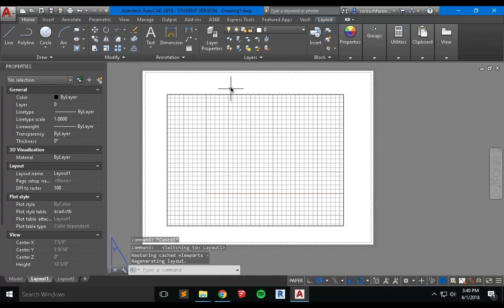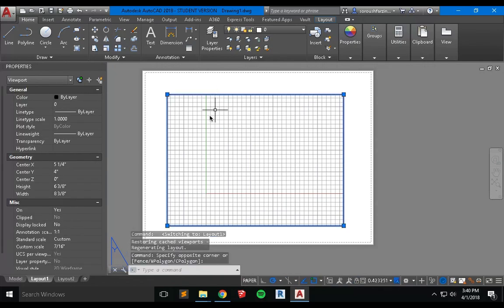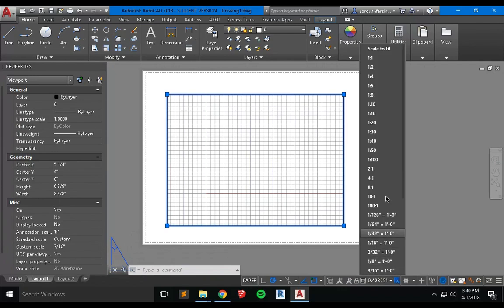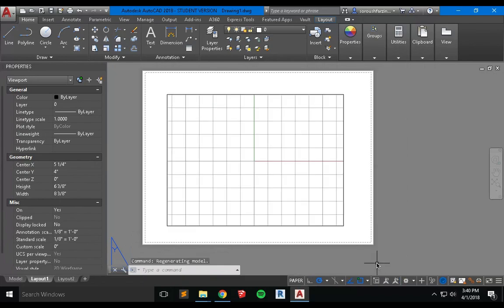In the layout, if I select this object, which is my viewport right now, the default viewport, you see that down here something shows itself, which says the scale of selected viewport. So I have the same list that I have for annotative scaling. If I change it, for example, to 1/8 equal to 1, you notice that the grid size is changing.